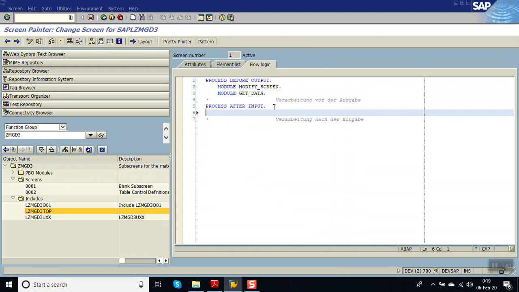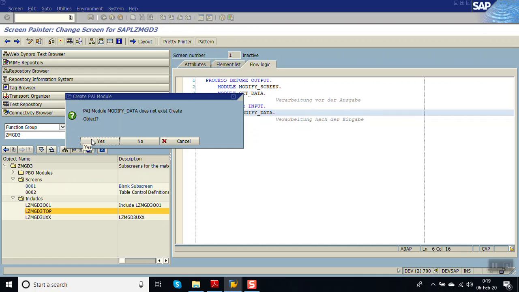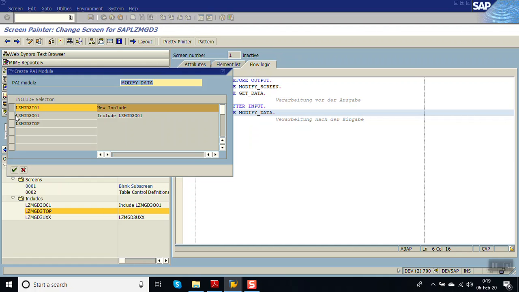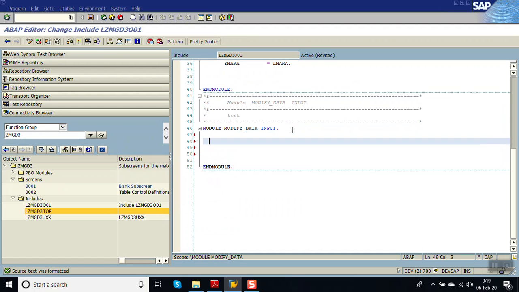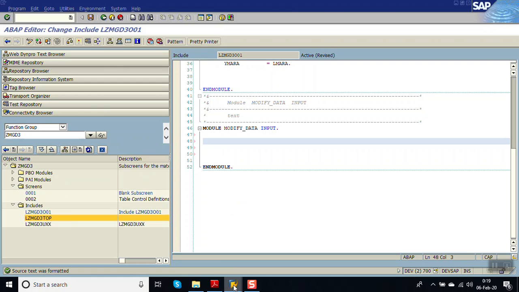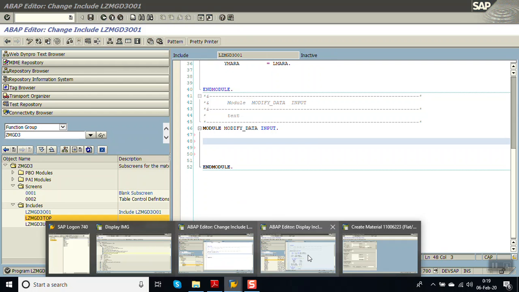Now in the PAI module, what will the system do? Modify_data. Double click here. Same include. Now here, let me copy the variable first, then I will explain.